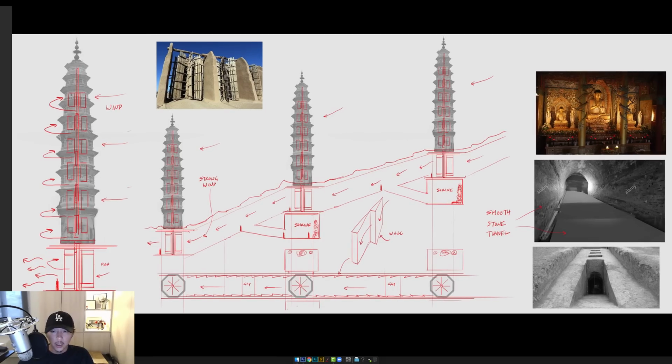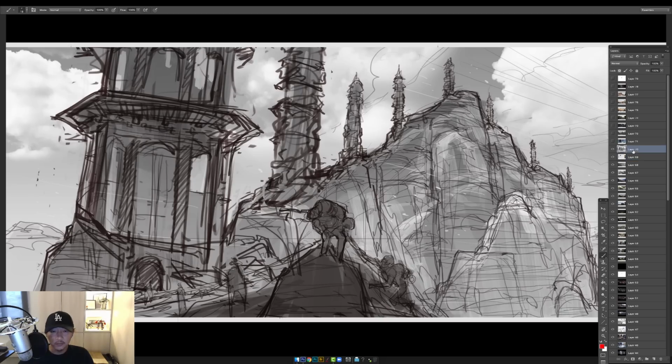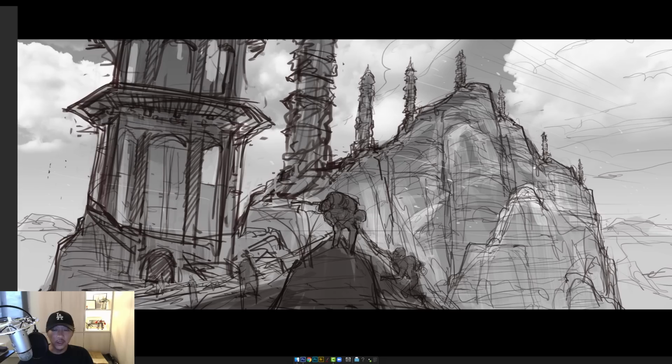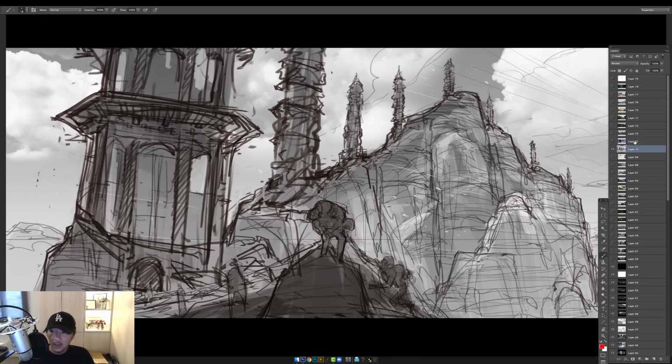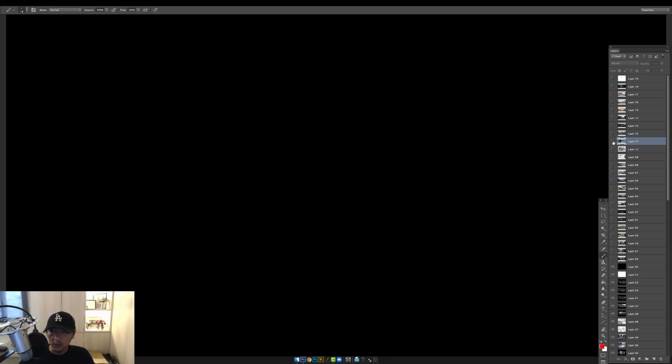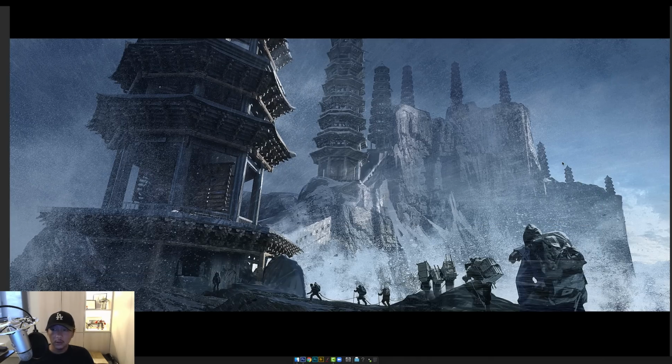Okay, and with that, we could do rough sketches. Here's one of the roughs. Let me turn off some of these, you can see. Okay, so here's a rough sketch based on that photo bash, but now I'm drawing my own of the mountain itself with these towers on top and these people kind of climbing and going inside them. Based on that, we built this image here. You can see here, pretty cool.